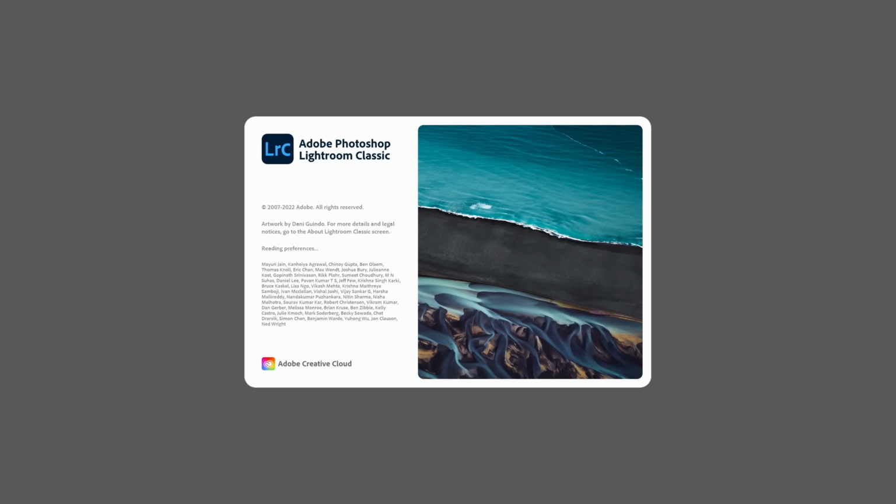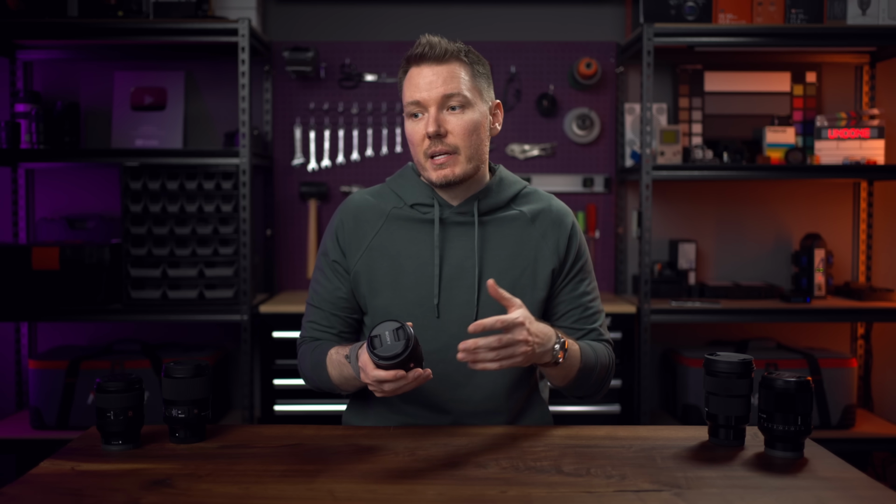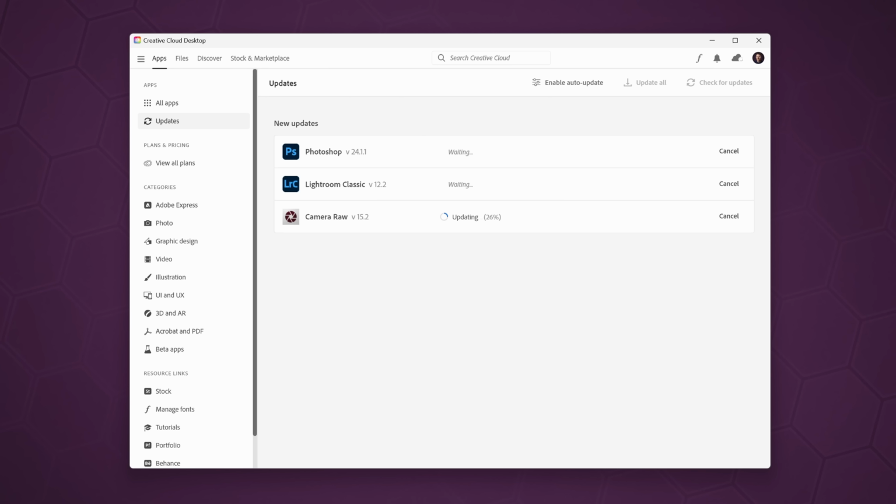All right, now let's open up Lightroom and I will show you the images that I actually have captured to compare. And once again, I'm using the same cameras that I was using in the previous videos, the A1 and the A7R5, high megapixel. And I have the profiles turned off on all these lenses so we can see how they look in their uncorrected state. Okay, so it looks like there's actually an update for Lightroom.